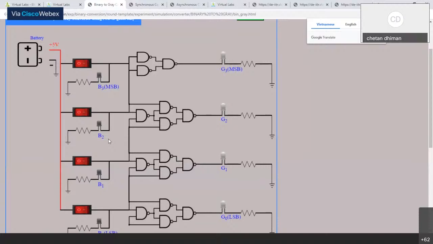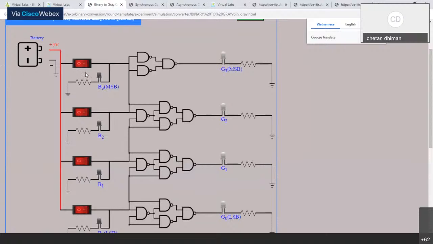We also know that for the conversion of code from binary to gray, the procedure is that the MSB is common for the next step, and we have to XOR the next two inputs, like B2 is XORed with B3 and B1 is XORed with B2 for G3, and so on.